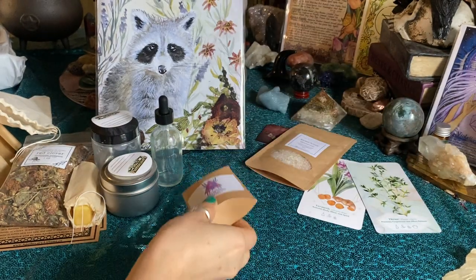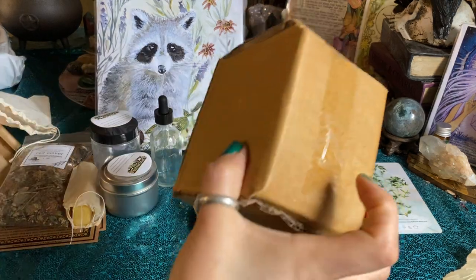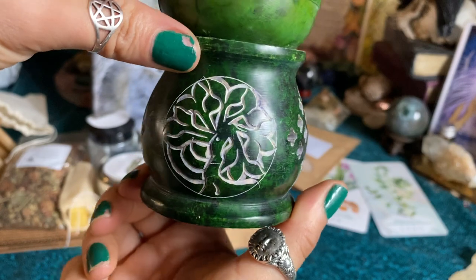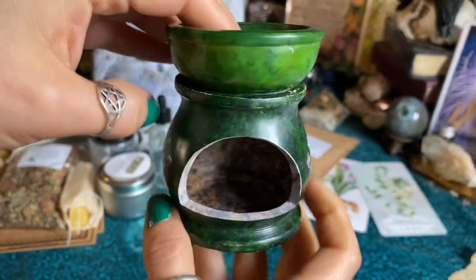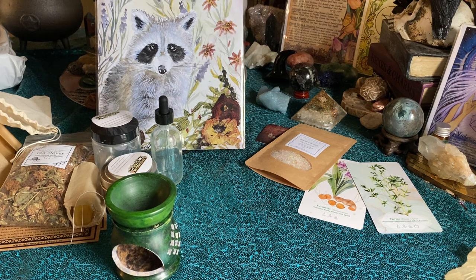Let me open something else — oh, how cute! So we have a little tiny beautiful earthy green — oh my god, look at that, that's gorgeous. I think that's a tree of life. You can put your melt in there. Let me check if I have any tea lights — I'm going to pop this little baby in there, it's a perfect size.